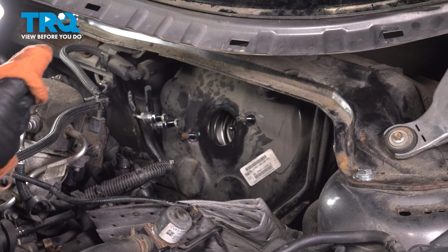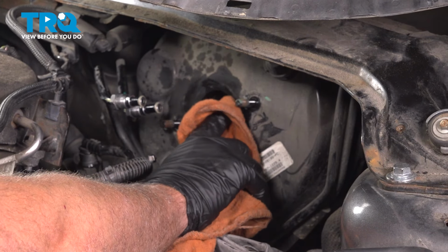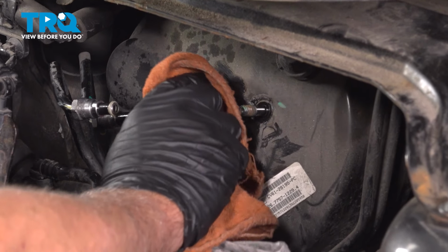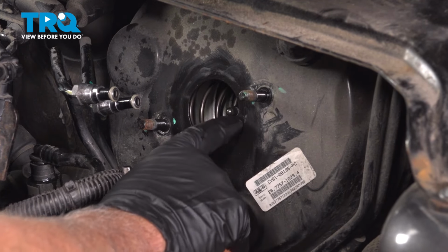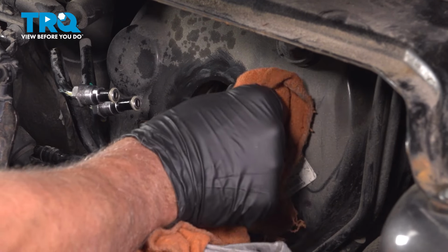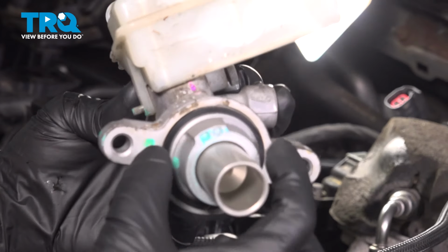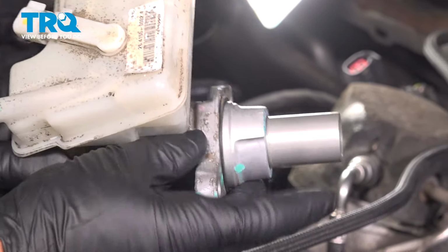This little brake parts cleaner and a rag. Just want to wipe down the area in the center of the brake booster. Don't spray brake parts cleaner into it, but just wipe it down. There's a seal that's going to seal right there, so you just want to make sure that area is clean. On the back side of the master cylinder, you want to make sure this seal is here. If there's not a seal there, you need to put a seal on there.